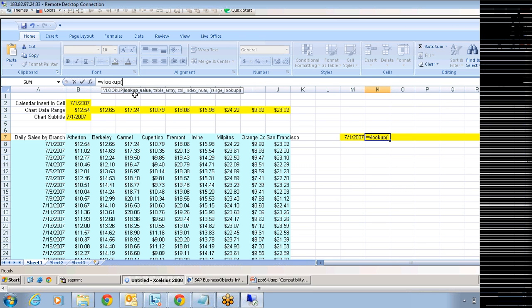Now, what is the first parameter for the VLOOKUP function? Lookup value. For which value do you want to apply lookup? I want to look up for this date, what I have placed in my first cell, M7. Put comma. What is your table range? Table array is from here till the end of your data.